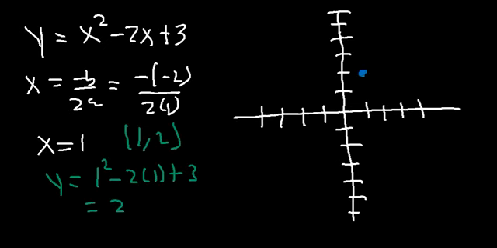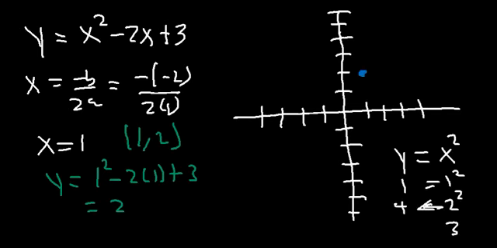So here's what you can do. Let me show you a pattern. Let's say if you plug in 1 for x, you're going to get 1 for y, right? If you plug in 2 for x, you're going to get 4 for y. If you plug in 3 for x, you're going to get 9 for y. So once you have your vertex, and this is 1x squared, by the way, because if it was 2x squared, you have to double everything.